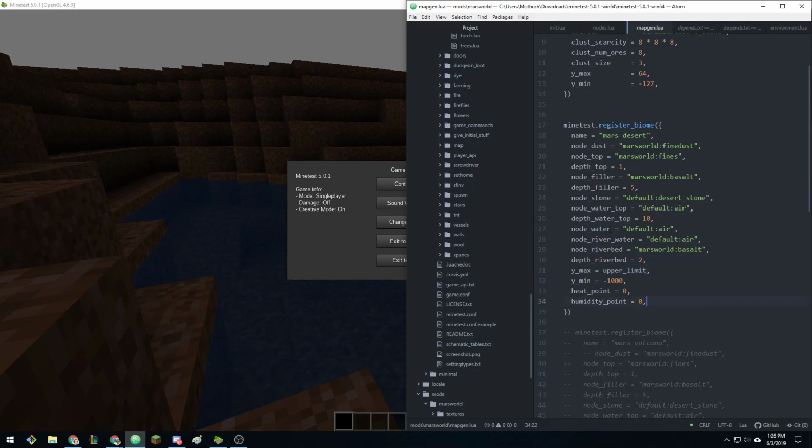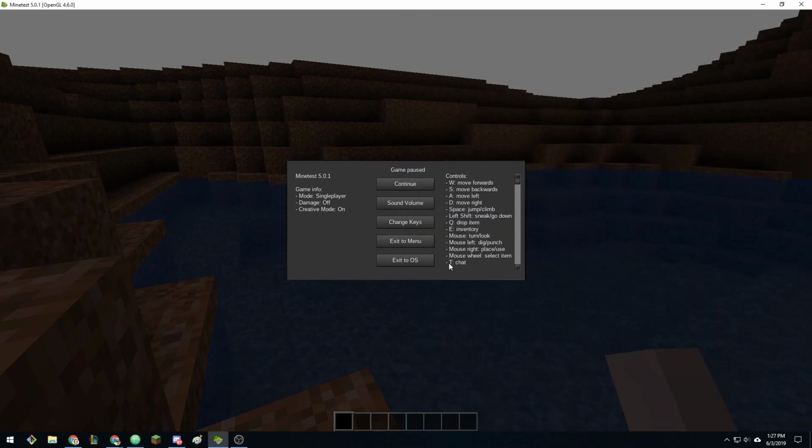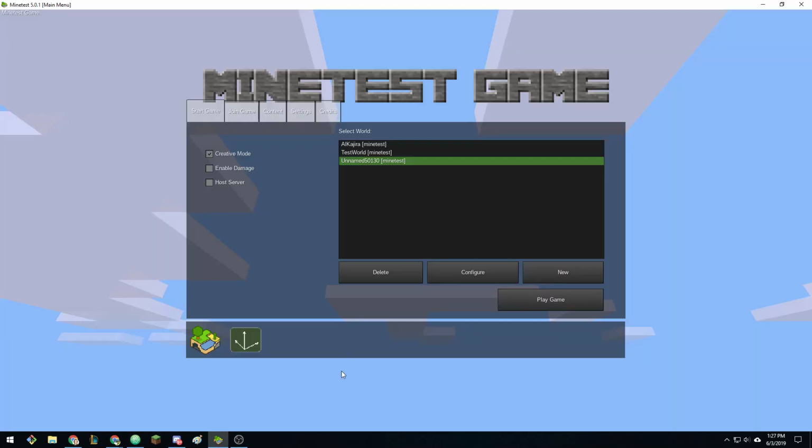Node water is default air. Been really, really specific about it. Okay, so this is another point where we get into, like, I don't know how to modify this. Or, like, what's going to create it. So one of the things I did was do depth riverbed 0, but I don't think this is a riverbed. What the distinction is between those, I do not know. Let's just try generating this, see what that changes.